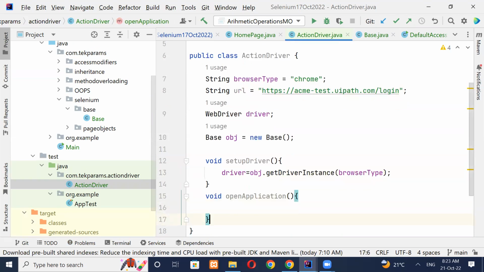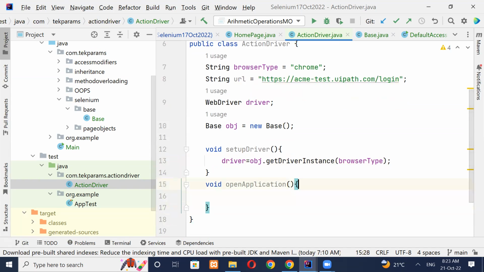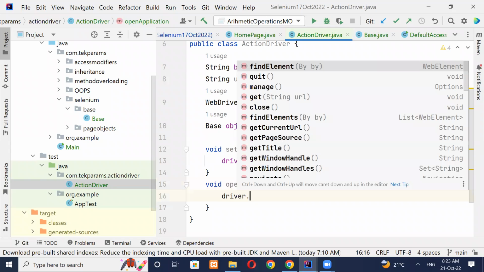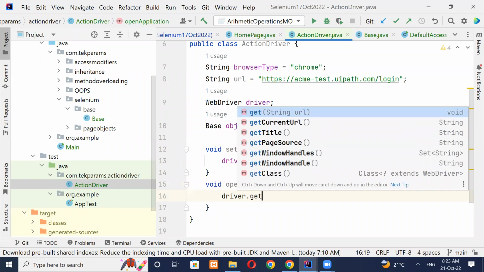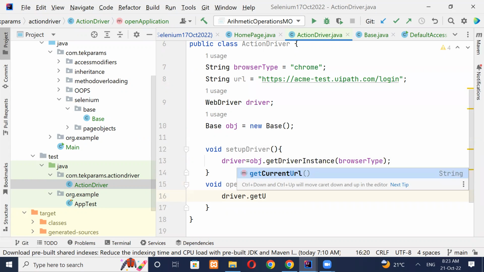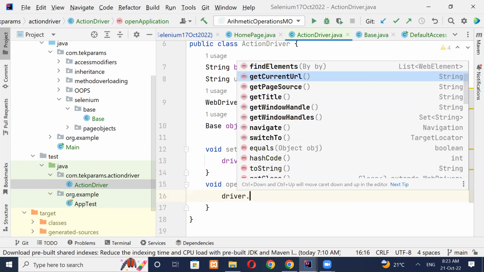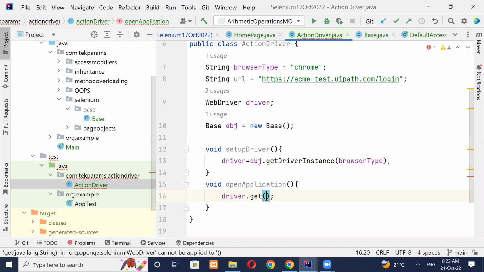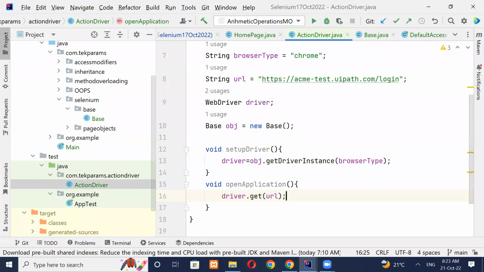Okay, so now we can open this URL here. We already have the driver instance, so we can use driver.get, URL. Get URL or get current URL, both are fine. Just get, and you can just mention the URL. So now your application will open.